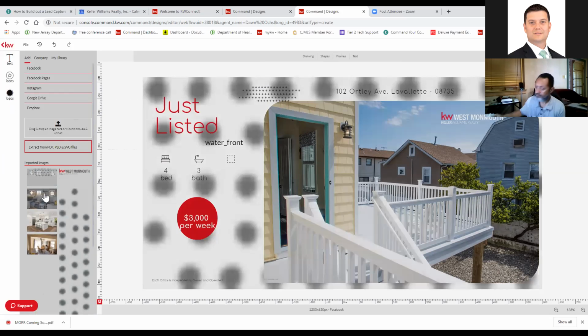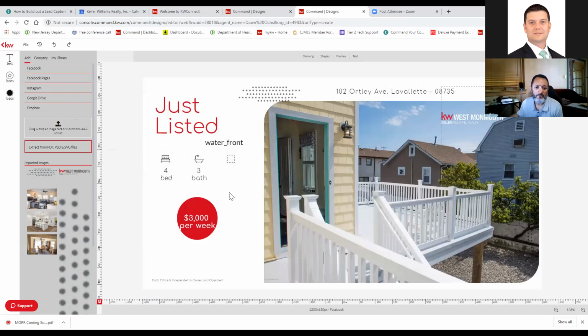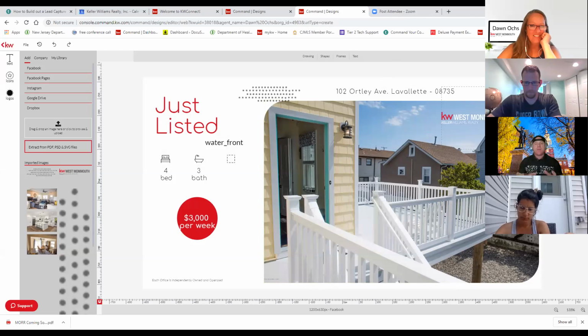Don, if we wanted to say, for example, we saw something that we really liked through, I don't know, Compass, Lord forbid, or any other applicator or flyer that comes out, we can also import that document directly to this, and then through, what is it, Canva, Canvas, you can also manipulate it on here as well, correct? So it's not just limited to what we have available through the design template library? Right. There's a lot. You could upload all kinds of things.